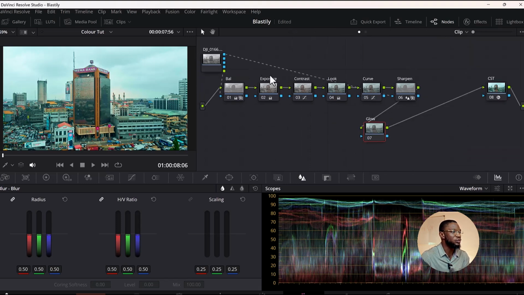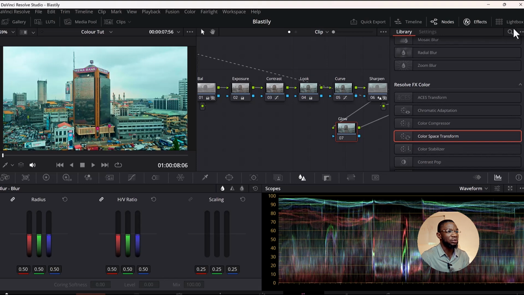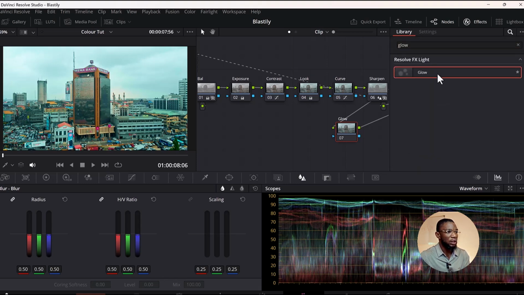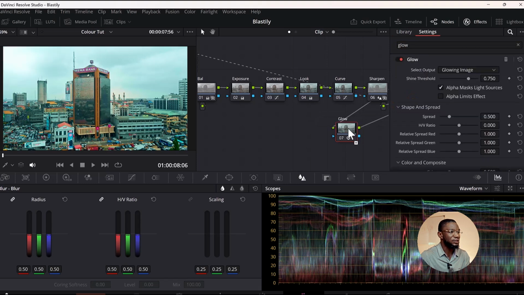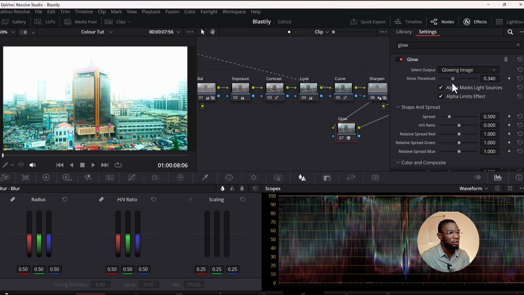We also need to use this particular matte node for this, but let me show you first of all what it looks like without the matte node being connected to it. So I'm going to type in glow, and I will add the glow effect, and then in order to minimize the areas that glow is happening, we are going to select alpha limit effect. So then we are going to dial this a little to something like around 3, and let's leave it at 3.